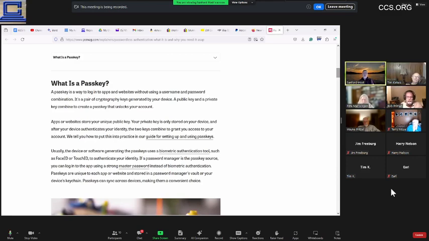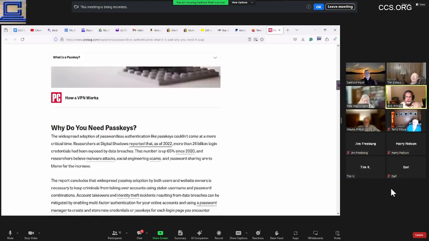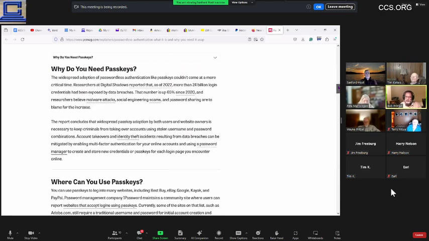I think it says here that it's using a biometric authentication tool. Right, that is one way to do it. It can also be used as a USB dongle like a YubiKey. And FIDO has a different standard, which can be used more economically. You can make a passkey that's a USB, and you just plug that in. It only has to be plugged in while you're logging in. Then you can unplug it and use the USB port again.